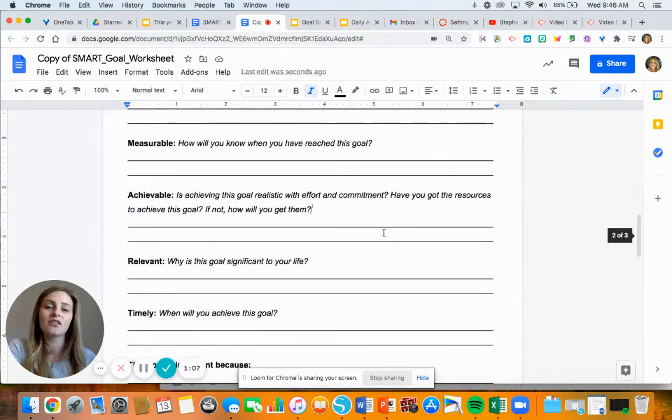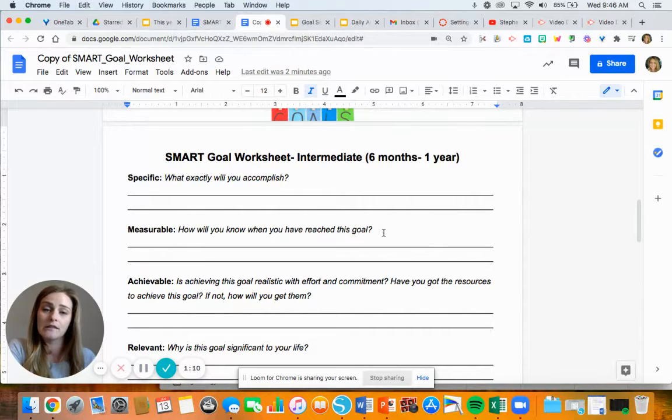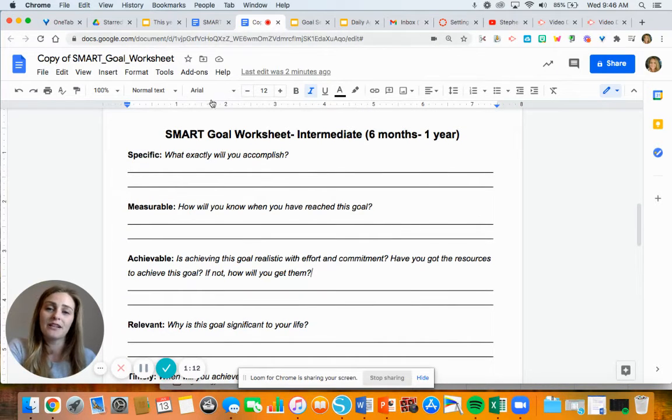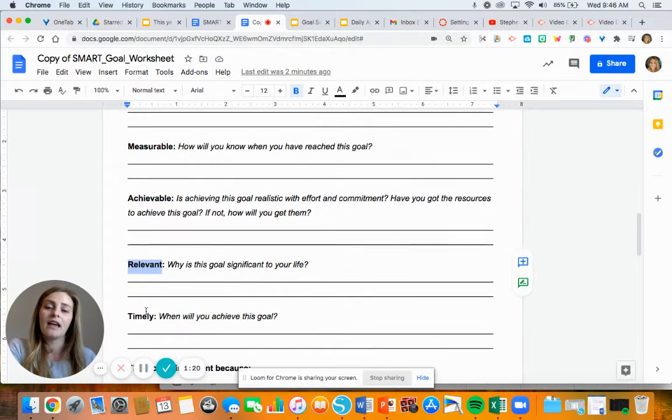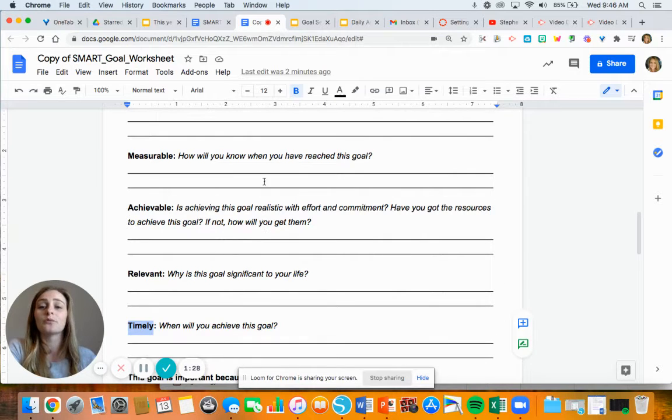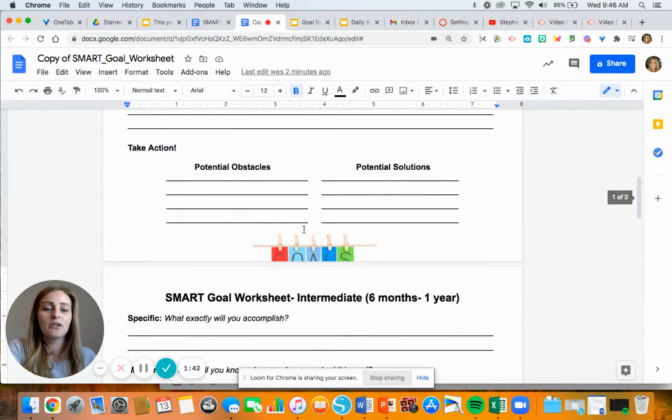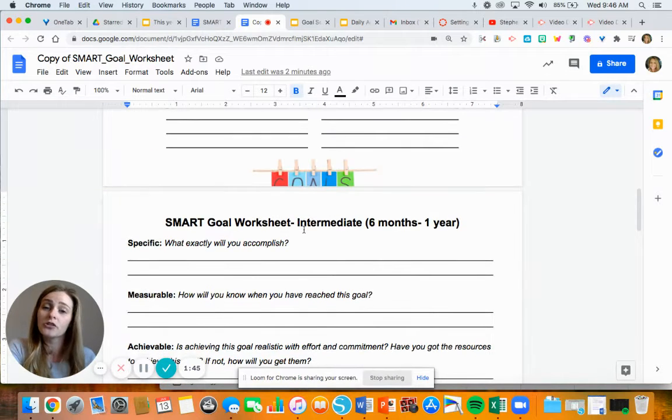So we're going to set these 3 goals within these 3 timelines, and we're going to use the SMART acronym to do that. So SMART stands for specific, measurable, achievable, relevant, and timely. That SMART acronym is what will help you be more successful with your goals, because you will recognize when you've achieved them. You'll know whether or not this is achievable. You've identified why you should achieve it because of the relevance, and you'll have a timeline that you want to achieve it by. So in class, I'm going to do the 3 to 6 month short-term goals with you.